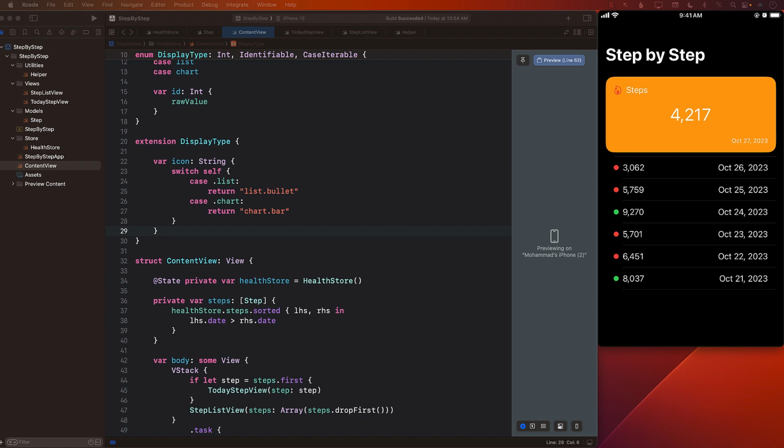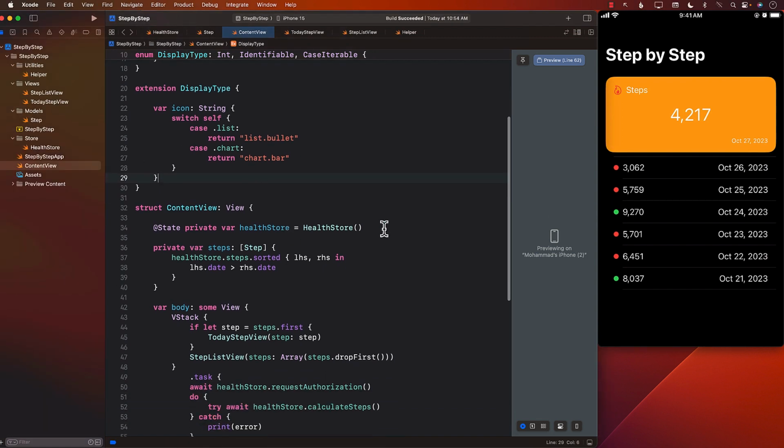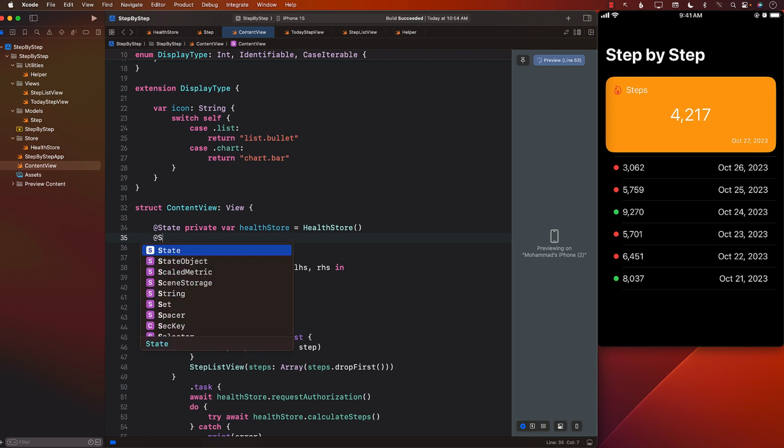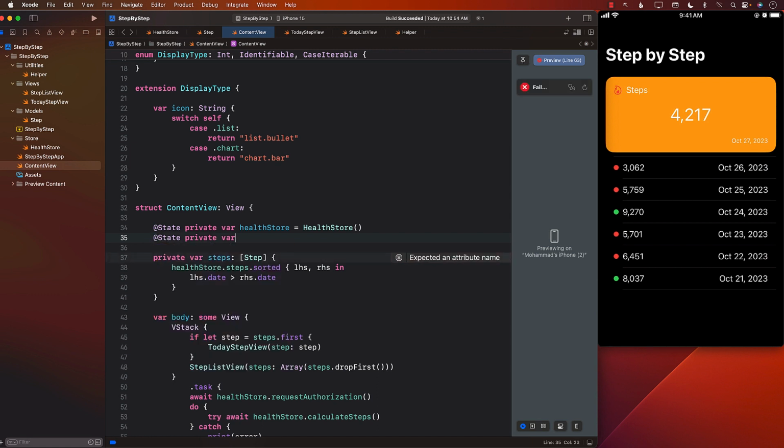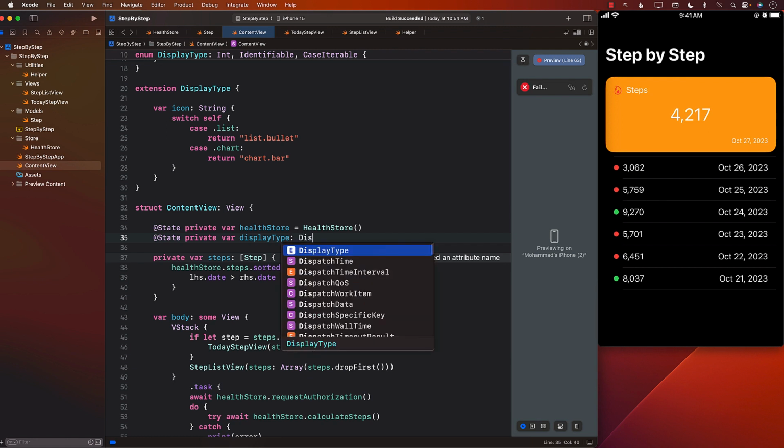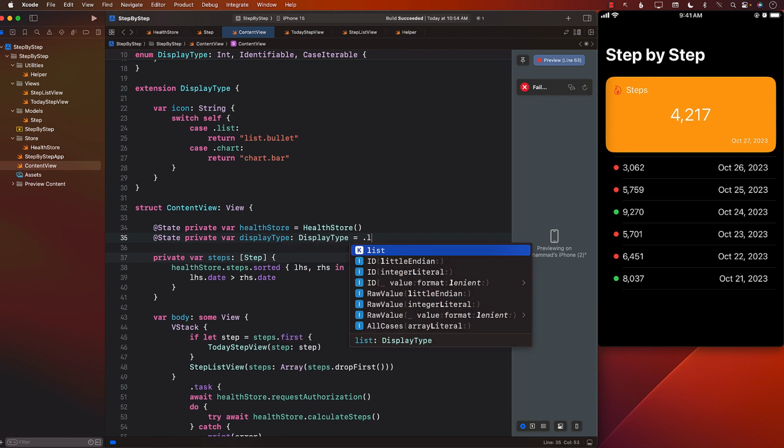And now the only thing we need to do is to start using it. So what I am going to do is first of all create a property in our content view. We'll call it private var displayType, which will be of DisplayType, and by default we'll just use a list.